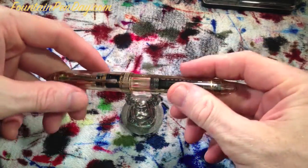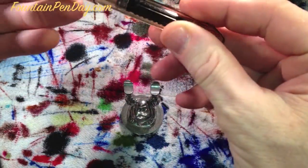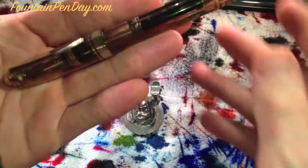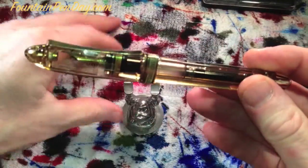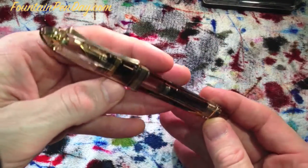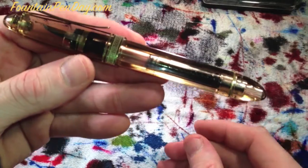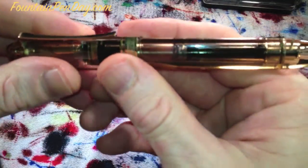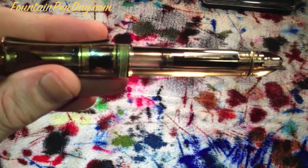Today's review is going to be of the Omas 360 Vision. This is a bronze demonstrator version. It is made out of cotton resin from Omas. Very pretty pen, large pen, really well built, and a unique shape to go along with everything else.